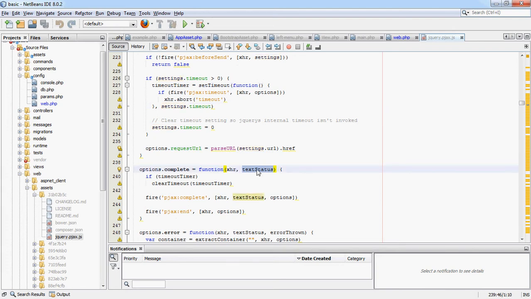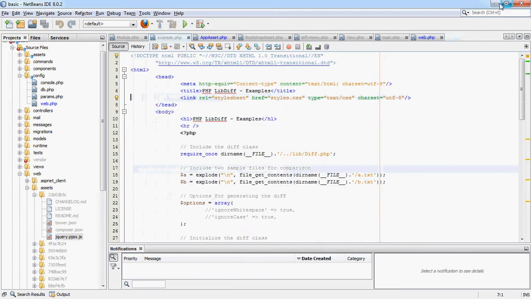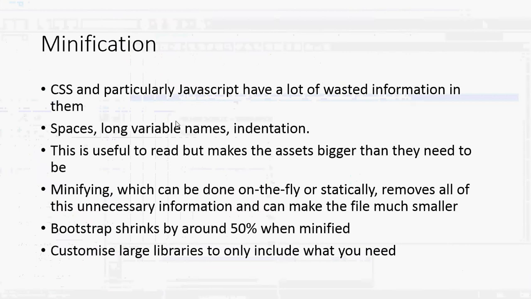So minification can take these files and perhaps replace text status with the letter T, and we start saving lots and lots of space in our files. And when we minify, one of the examples I looked at earlier was Bootstrap. The main Bootstrap file can be reduced by about 50% in size without removing any functionality, just by minifying it.